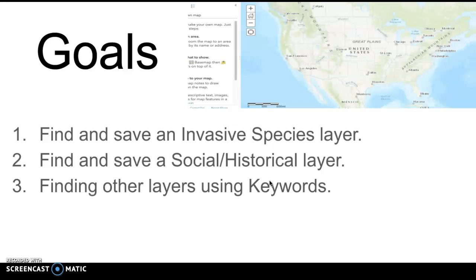So again, this is just getting you started on how to add different layers, and then how to make a map, and then we'll add those maps to your story map like you did with your Oak story map. We'll add those maps to your story map to give us good spatial data, and that'll add a bit of professionalism, and it'll add another resource into your story map that will hopefully help your audience learn more about your park.